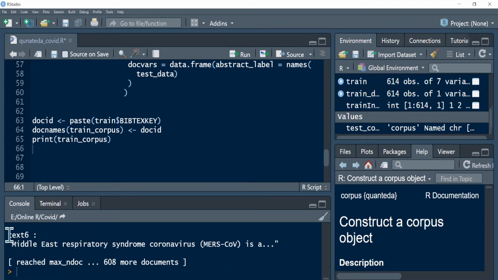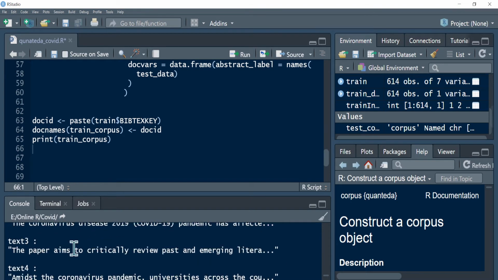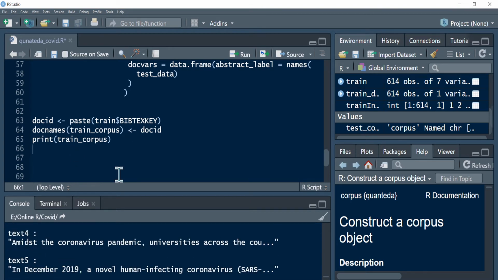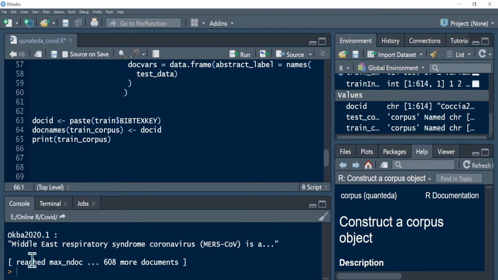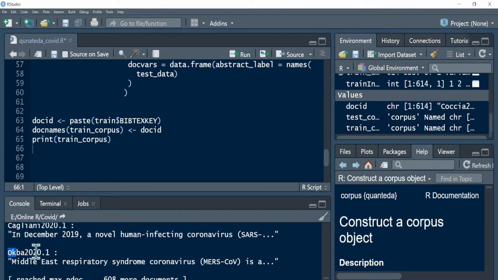So instead, we will use our bibtext key in front of this. When we print that, the bibtext key will be the corpus identifier. So let me run this, and you will see how the corpus looks. Yeah, now you see the bibtext key is used as the document identifier.